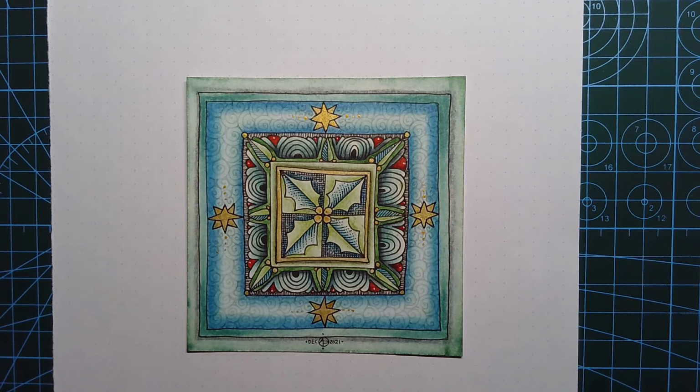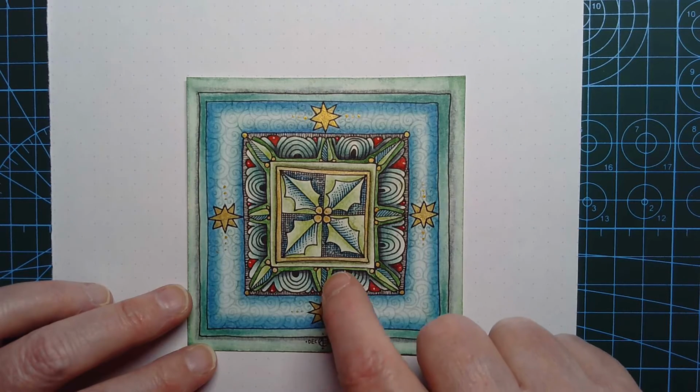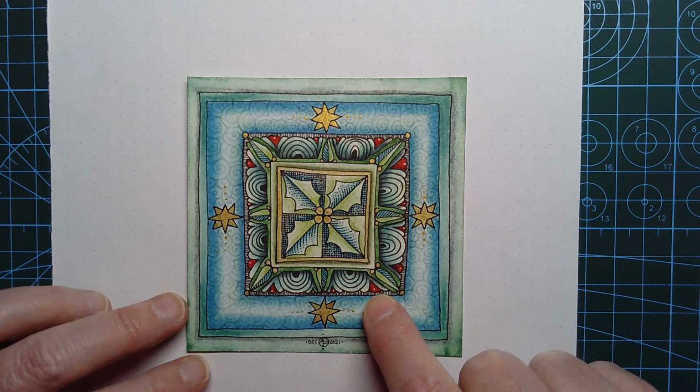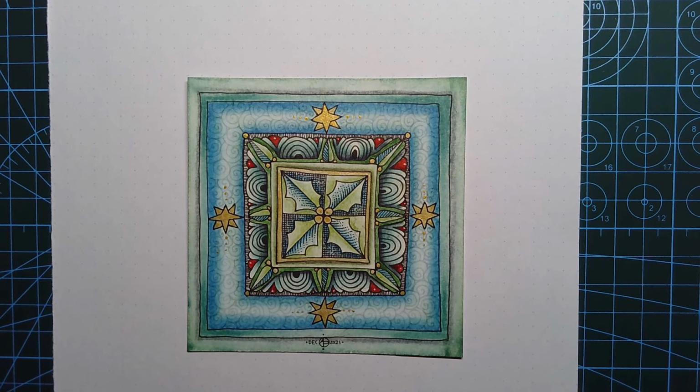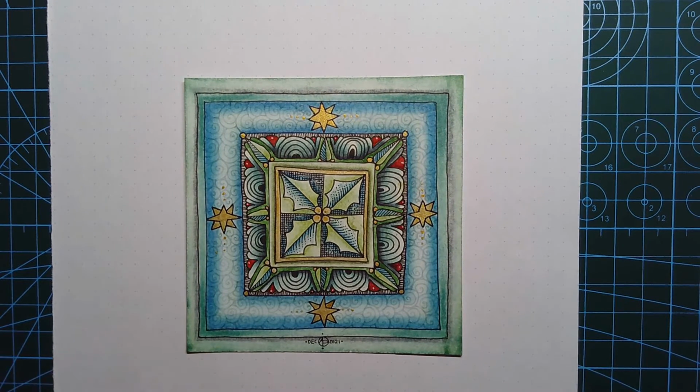But I've also used a couple of chameleon fine liners. It wouldn't have been impossible without them, but it's nearly 7:30 here in the morning. It's still dark out, and I've been awake since about 4 o'clock, and I've got work to do today after this. So I used fine liners to colour in the green around these leaves and underneath the central panel, and I did pop some red in, some red berries. I just thought it needed it, and I think that little splash of red really helps.